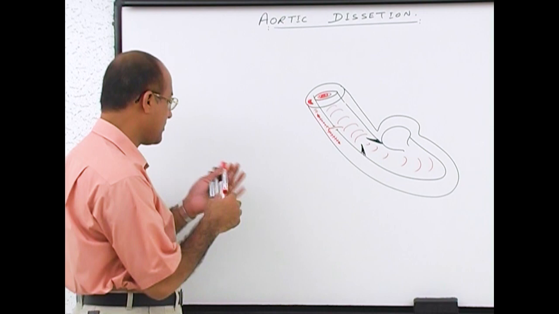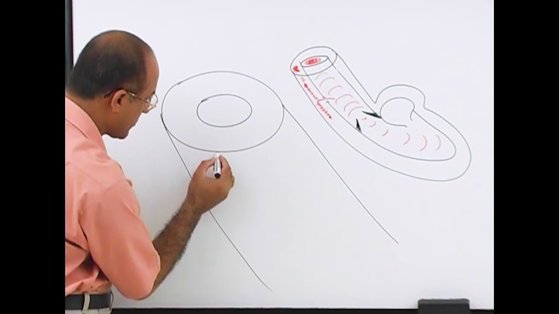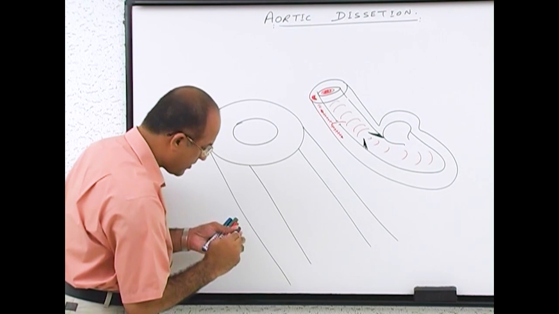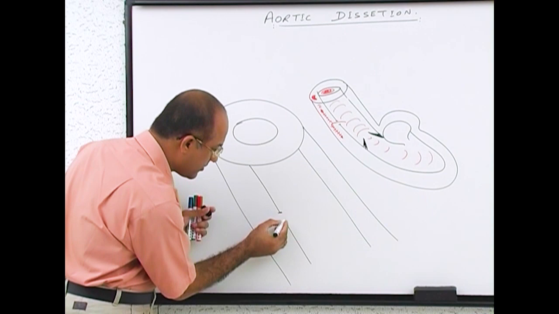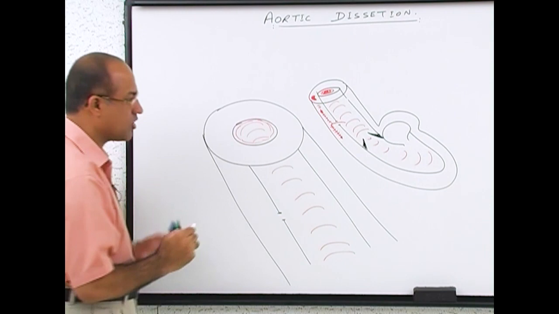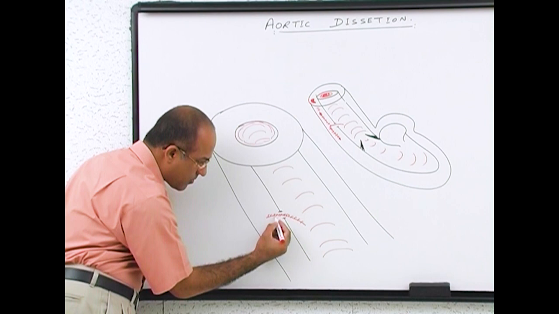Again, let me explain. So this is the aorta. Right, let me explain it again, that as blood was moving forward, here it produces an intimal tear. Through this tear, normally blood should move like this. Is that right? And this should be the normal blood-filled cavity, normal. Is that right? What really went wrong is that a jet of blood entered into the media through the intima, of course producing a cut into the intima.